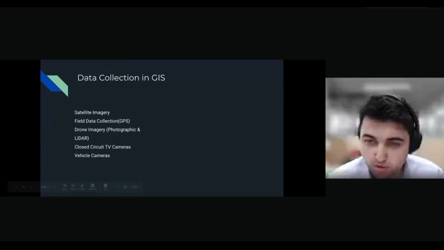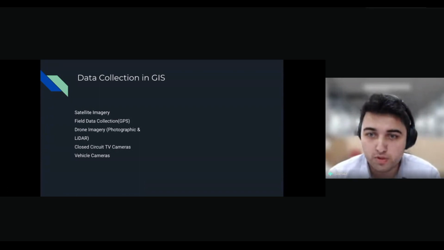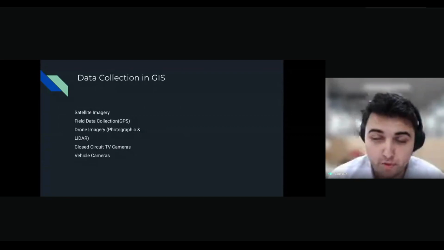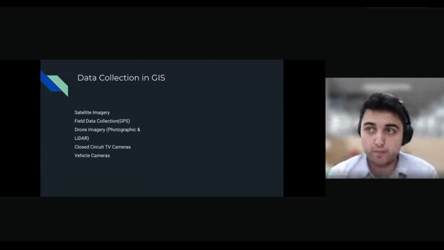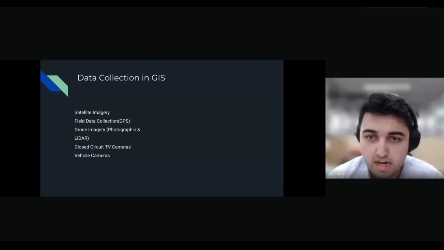We have different types of satellites orbiting the Earth, and you can usually take that imagery and do some pretty cool stuff with it. So you can analyze it. It's usually called raster imagery. You also have field data collection, as in you have a surveyor go out into the field and collect different types of measurement points and associate imagery. Photographic, as in just the pixels from a camera. They can get very high resolution these days. And you can also get LiDAR, which is almost like a digital elevation model type of imagery.